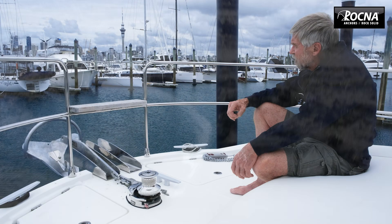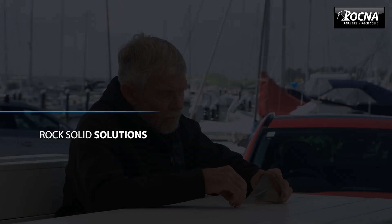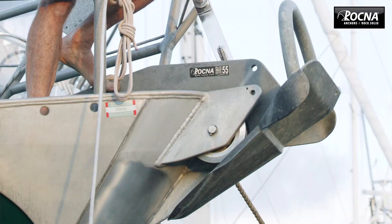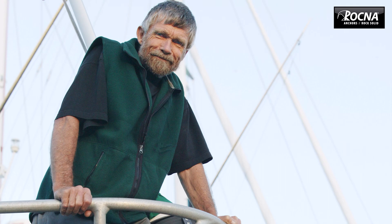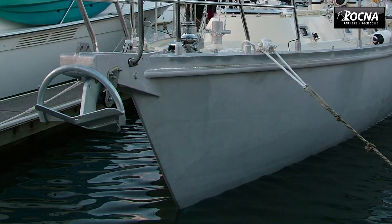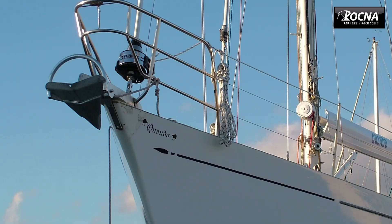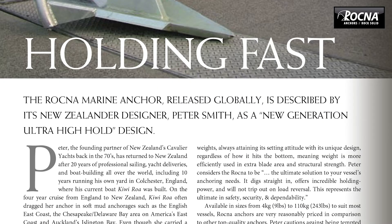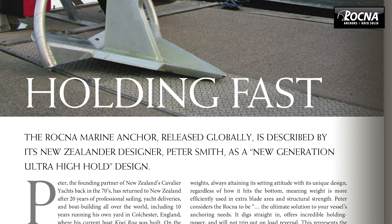Rockner's shape is such that it is roll stable. So I designed and built a very agricultural version of a Rockner and did a circumnavigation of New Zealand, and that anchor worked extremely well — most impressive. People had seen it and started asking me to produce something similar for them. So I produced a few, refined the design, and the rest is really history. Rockner has become probably the premium anchor in the world market today.